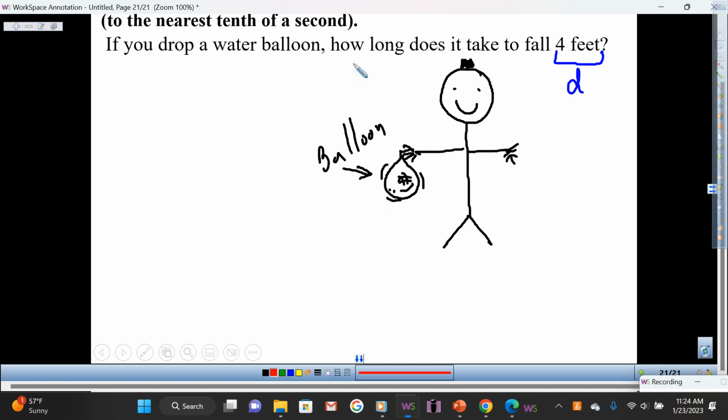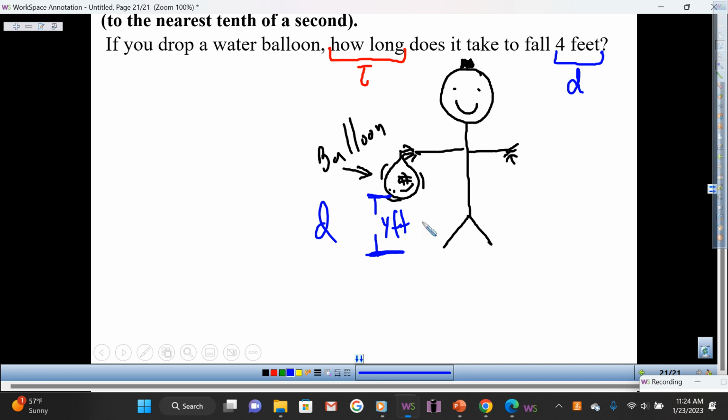In red, how long? What does that mean, guys? What do I label that? T for time. That is correct. All right. So that means that this height from here to here, which is our distance, how high is that? 4 feet. Okay. So, think about it. How many pieces of information did we get from the problem? Only what? 2.